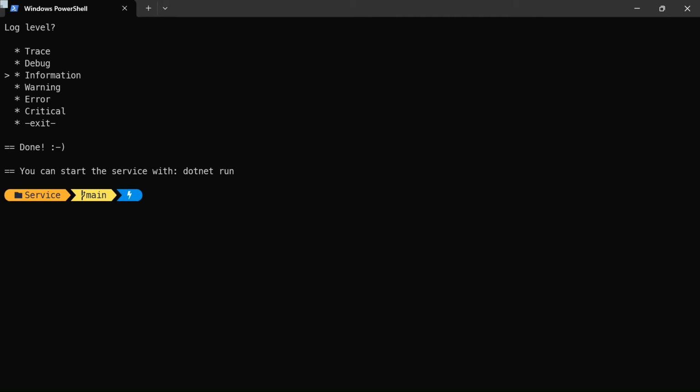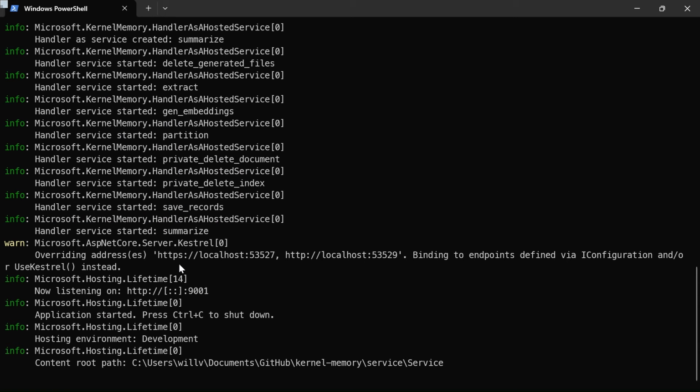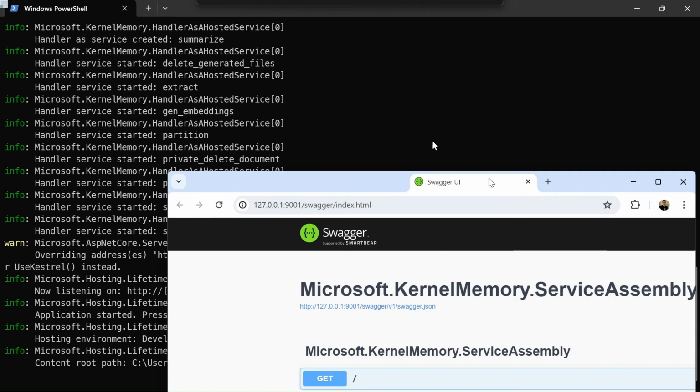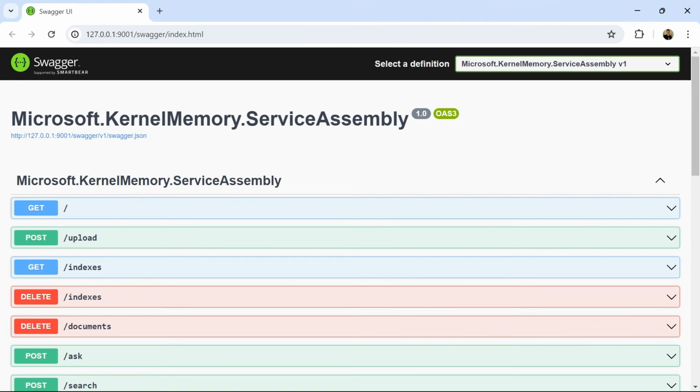So now what we need to do is actually start our service. So in the same directory, I'm going to type .NET run. And that's going to go ahead and start my service. Cool. So now what I should be able to do is open up localhost at port 9001. And there we can see the API docs for this.